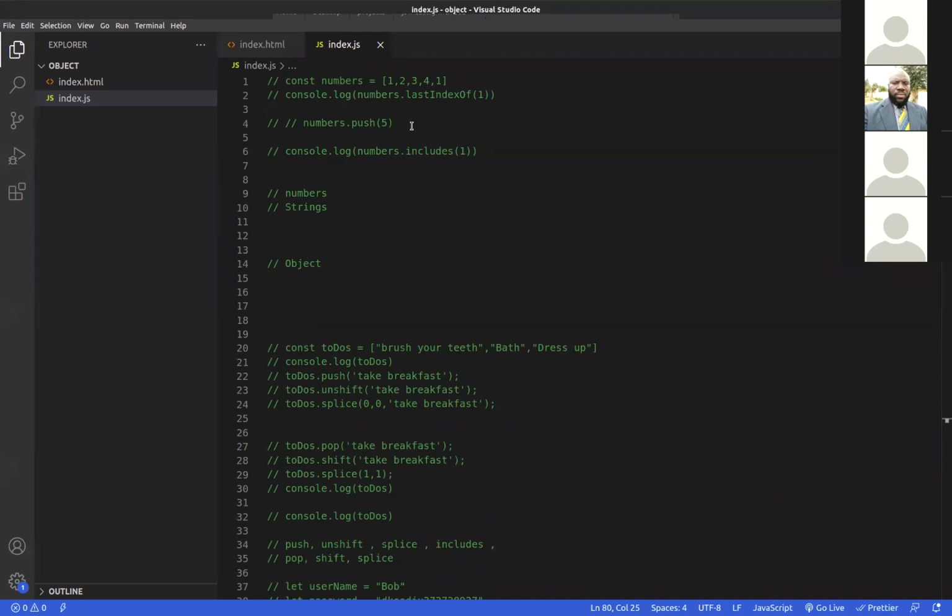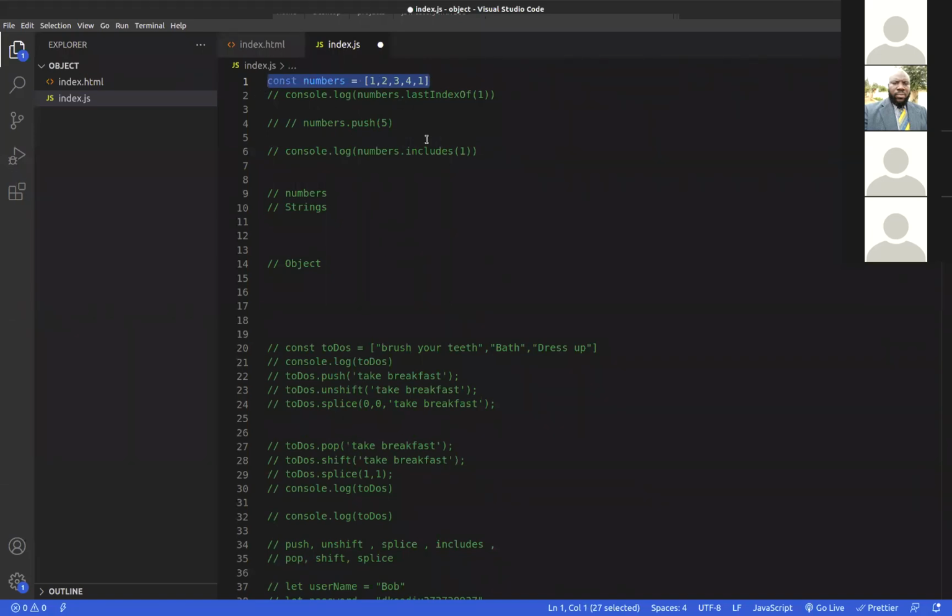So how do you do that? Assuming you just input about 3 to-dos, and later on you realize, oh, I've forgotten one. I have to add one to that. How can you do that in JavaScript? So we use this method. So this is your array. Those of you who don't know array, array is just a collection of data of the same kind or different kind. So in JavaScript, we are just using this one as our array that we are going to use.